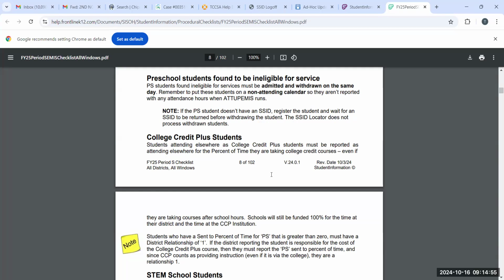If the district reporting the student is responsible for the cost of the College Credit Plus course, then they must report the sent-to percent of time, and CCP counts as providing instruction. I apologize if I said preschool. It's been a long night. They are in a relationship one. I'll explain this a little more as we move forward, but this is an update from the updates Frontline has given us.